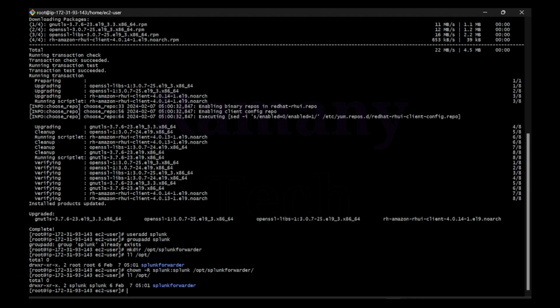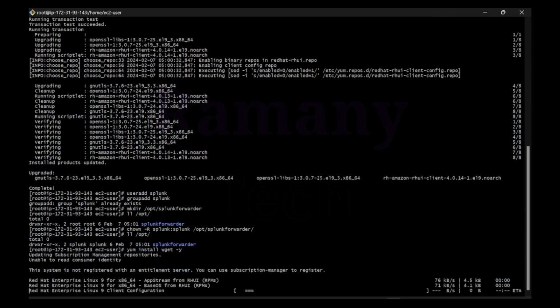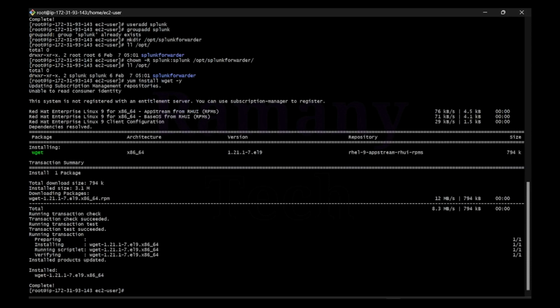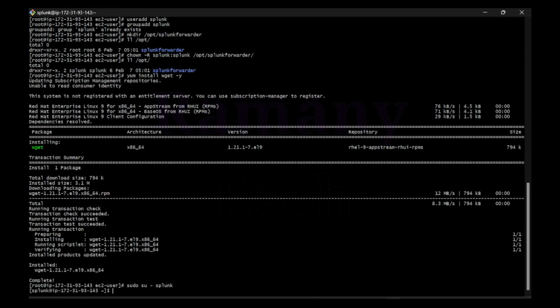Now let's install the wget package here. Yes, it's installed. Now let's switch to Splunk user and navigate to the home directory.